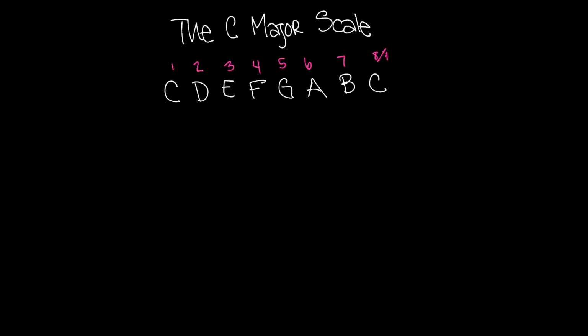So the C major scale has the notes C, D, E, F, G, A, B, and C. So there's 7 notes first off in our major scale, right? And let's go ahead and number those as well. 1, 2, 3, 4, 5, 6, 7. And then this, we talked about this before. This could be either our octave, we could call it 8, or we could call it 1. For the purposes of this video, I am just going to call that 1. All right, so we have 7 notes in our scale, C, D, E, F, G, A, B, C.